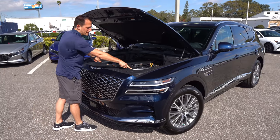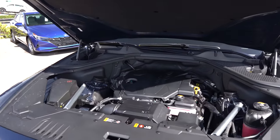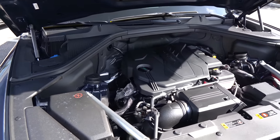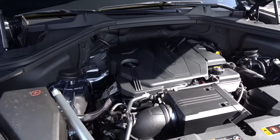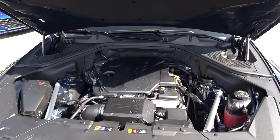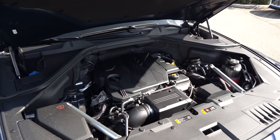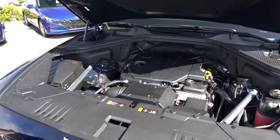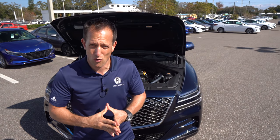We got the hood popped. You do have aluminum braces they put in to stiffen up the front end. Underneath the hood you have two different engine options. This is the smaller engine option — a 2.5-liter inline-four turbocharged engine producing 300 horsepower and 311 pound-feet of torque. It's mated to an eight-speed automatic, zero to 60 in about 6.4 seconds, and the quarter mile goes by at 14.4 seconds at 100 miles an hour. MPGs are 21 city and 25 highway. The vehicle weighs around 4,506 pounds in rear-wheel drive, or 4,850 pounds in all-wheel drive. I'm very curious to see how this one drives compared to the twin-turbo V6.